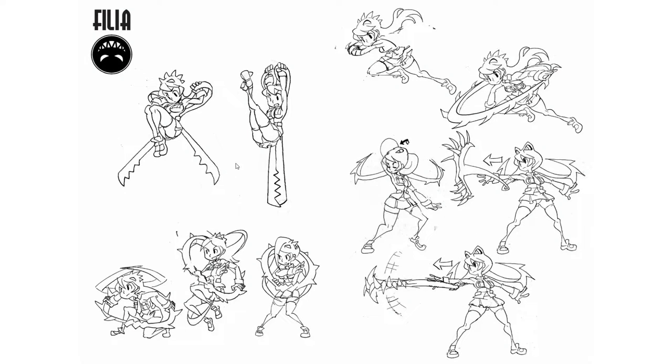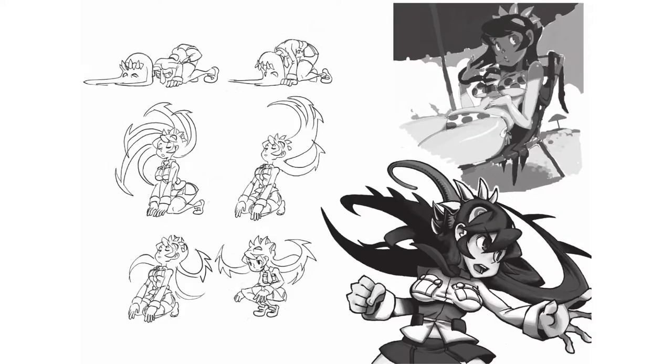Oh, I'm guessing these are concepts for some of her moves, right? Look at that. Nice little scissor. Oh, dude, that's cool. She's holding onto the scissor. Boop! It's like a whip in this one. Oh, dude, this move was definitely used. Yeah, I remember some of these moves.